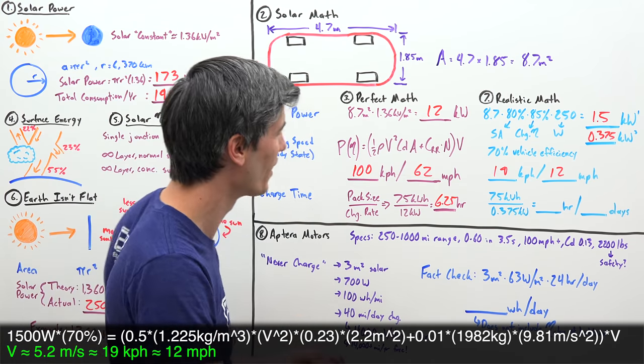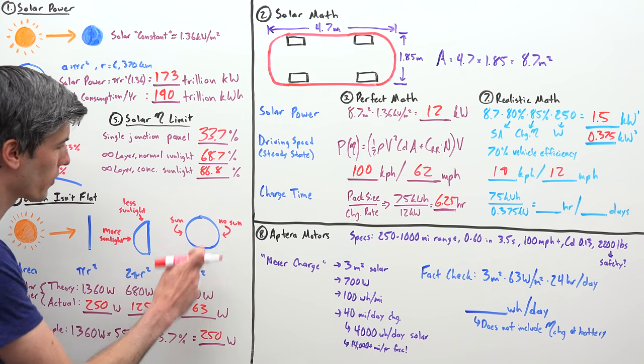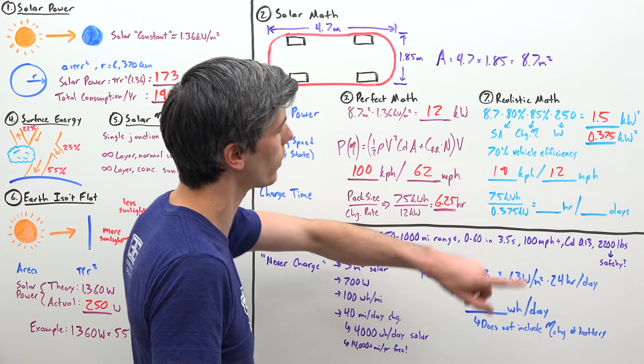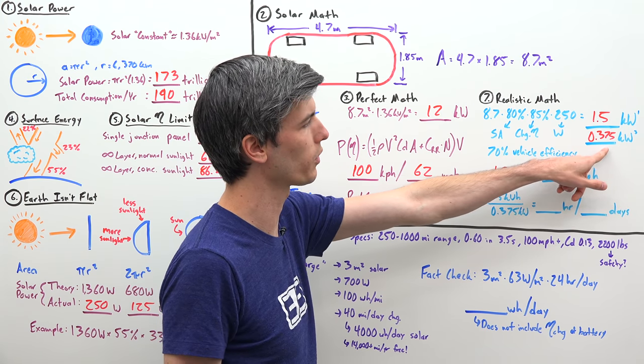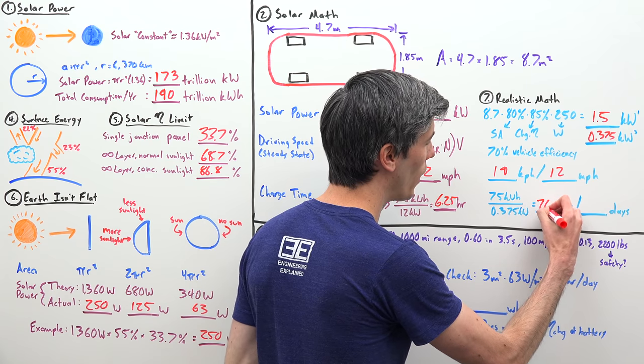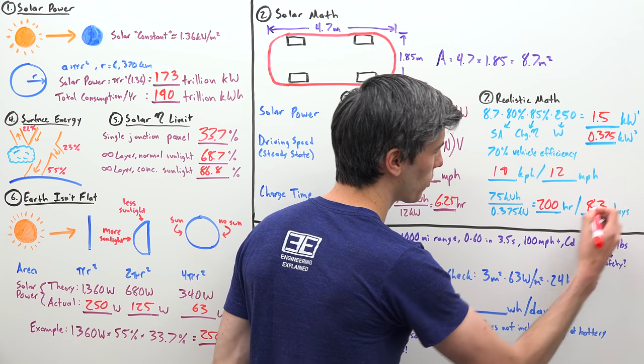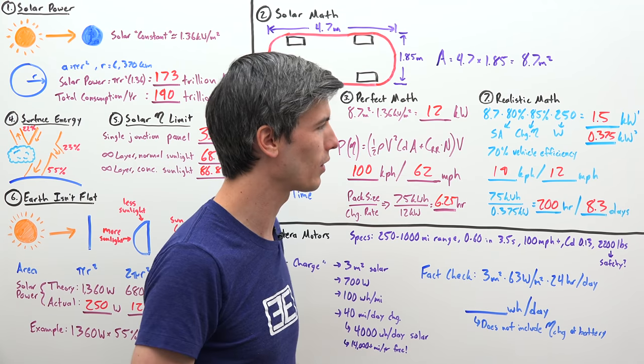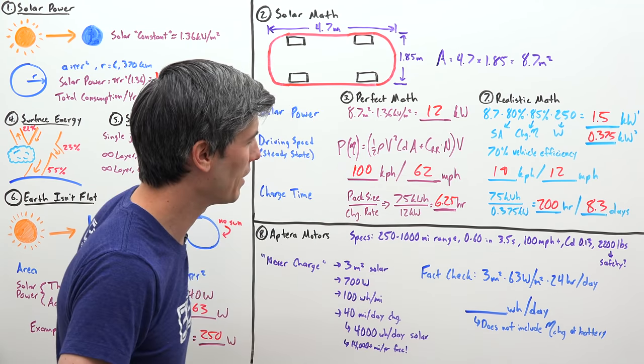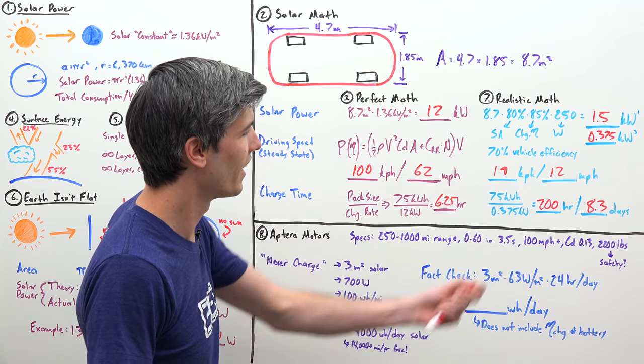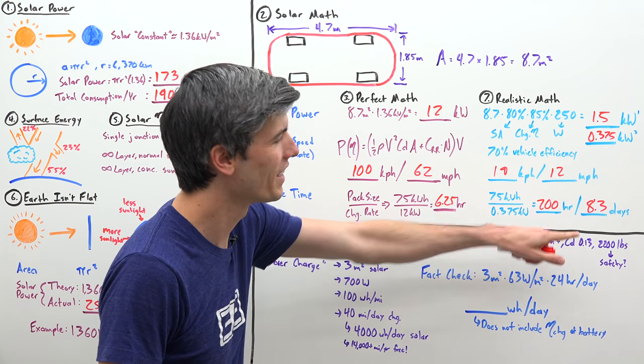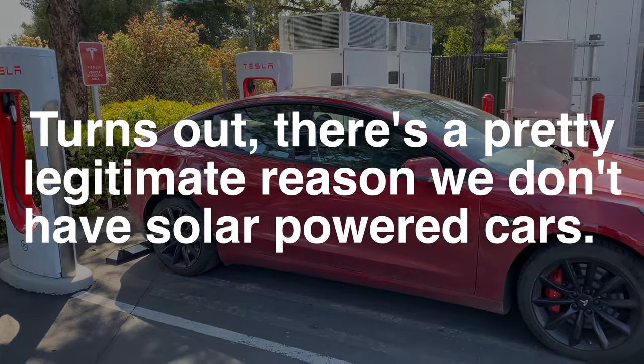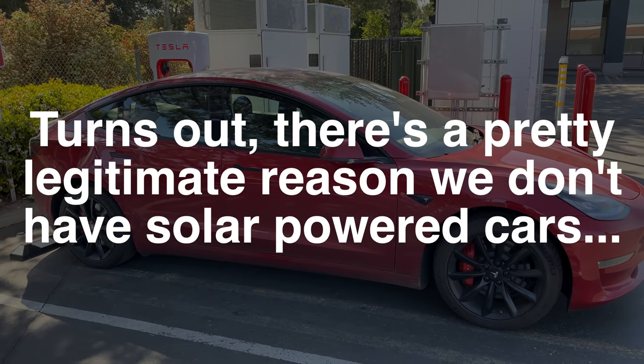So not good. And then if we look at charge time, of course, this is going to take more than one day. So we have to use our average, where we have to look at both sides, the average total power being 63 watts. So if we take our 75 kilowatt hour battery pack and we divide it by our charging rate, which is 0.375, that gives us 200 hours or about 8.3 days. So 8.3 days to fully charge the car. Now that might not sound terrible if you rarely drive and your car just sits out in the sun all day. But if you actually use your vehicle on a regular basis, it is not possible that you to get by knowing that it takes 200 hours to charge that thing back up when you can go to a Tesla supercharger and do that in 40 minutes.